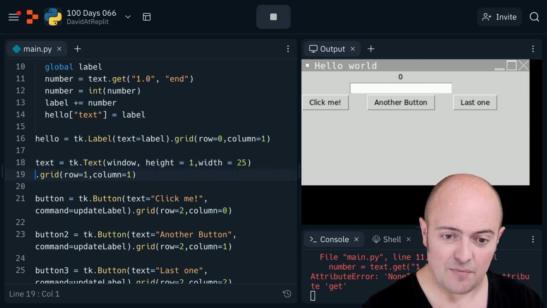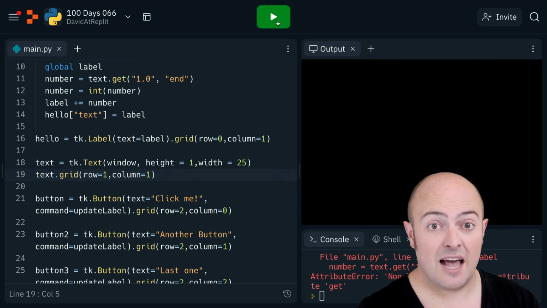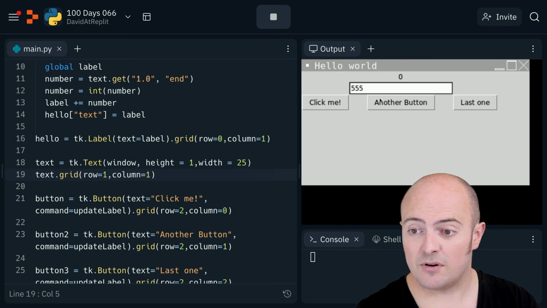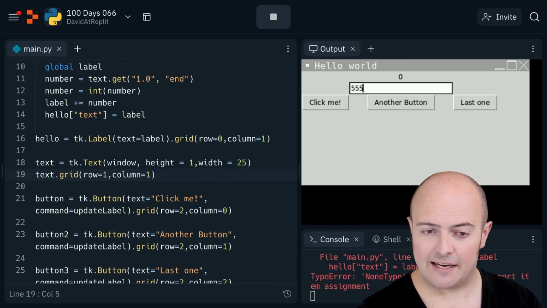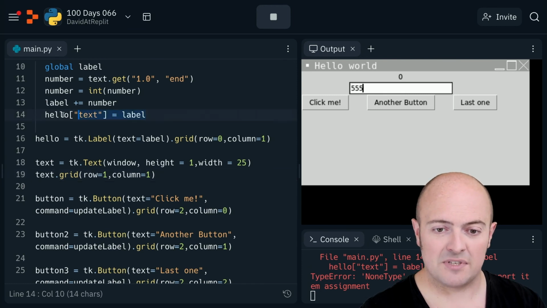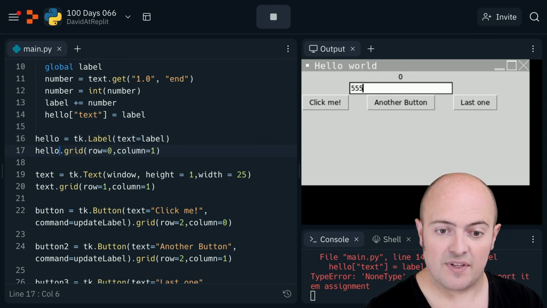What we need to do is create the text separately from setting the grid. And that's as simple as saying text.grid on the next line. Now, if I run it, I put a number in the box, I'm getting the same error, but for a different line. This is line 14 where I'm setting the label. Lo and behold, the label we put .grid in the same line. So let's move that down.